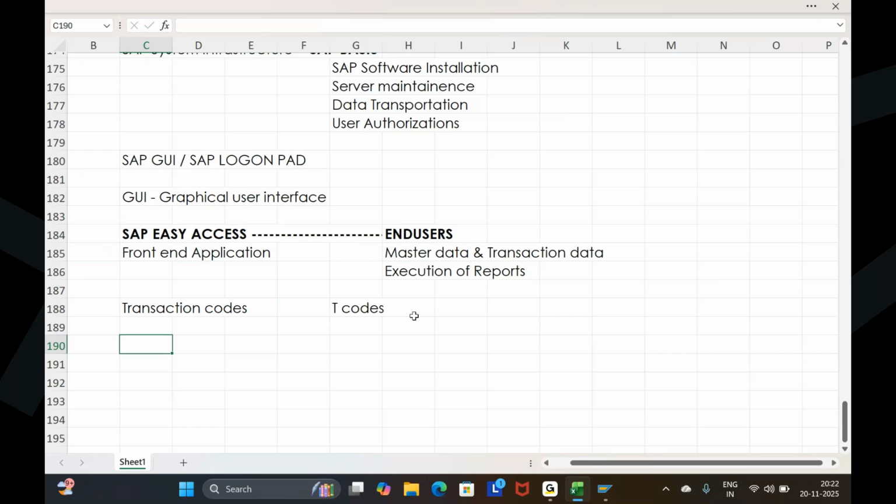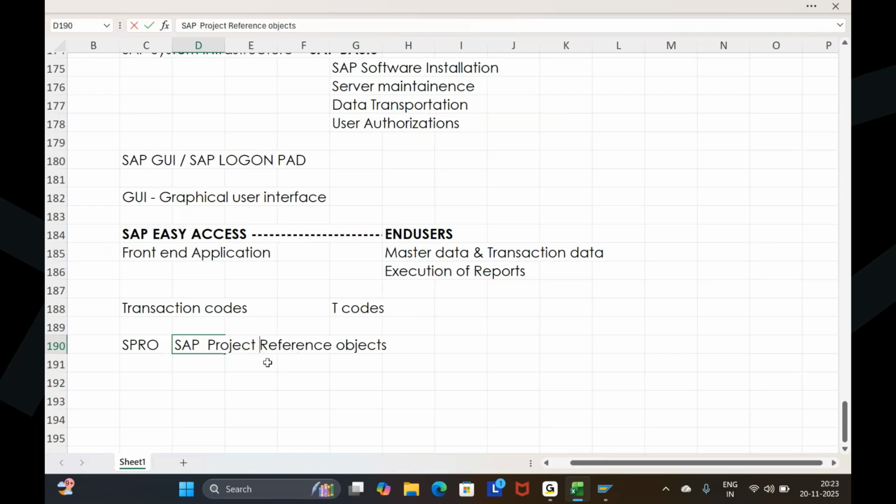The first transaction code which I'm putting down is SPRO, where SPRO stands for SAP Reference Project Objects, or you can call it SAP Project Reference Object as well.